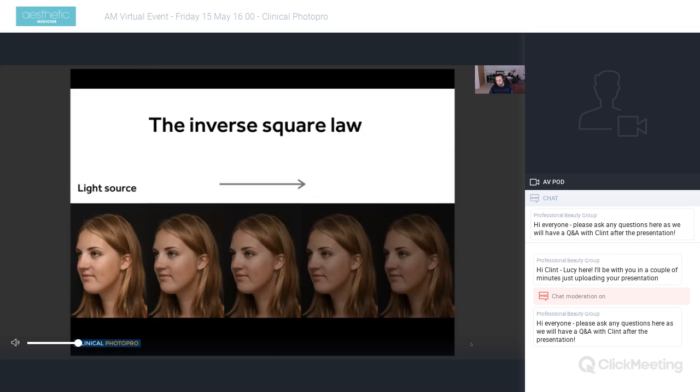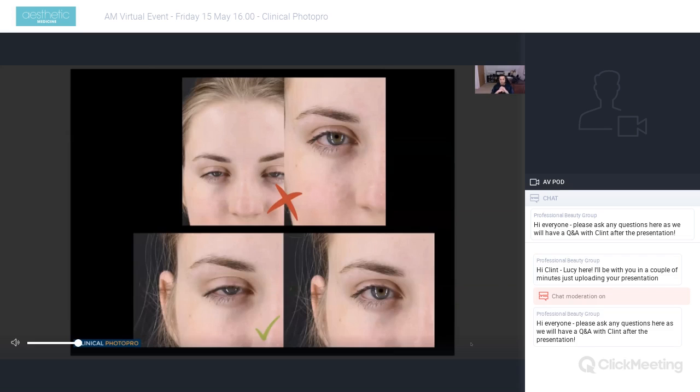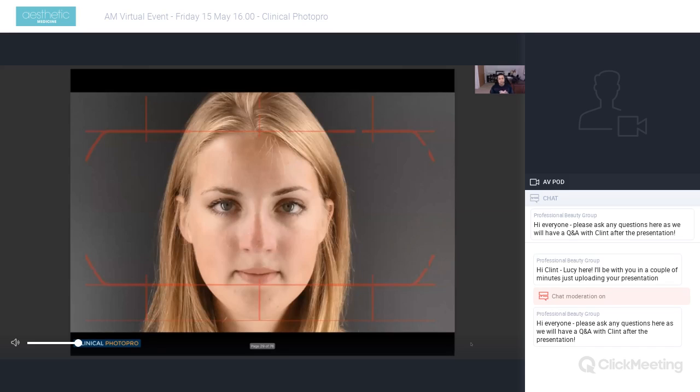But what about other issues with your before and afters? What you want to avoid is your images being different sizes when you put them together. And this is going to happen when you take them from different distances. The easiest solution for this is to actually use the viewfinder on the camera. So you don't need a tripod or to measure any distances. If you use the layout on the viewfinder, then use two areas on the subject as a reference point.